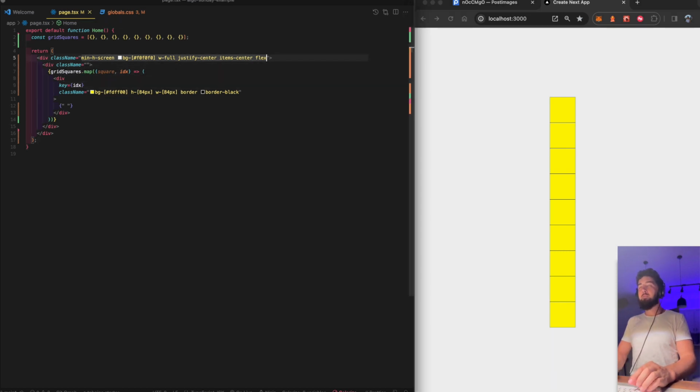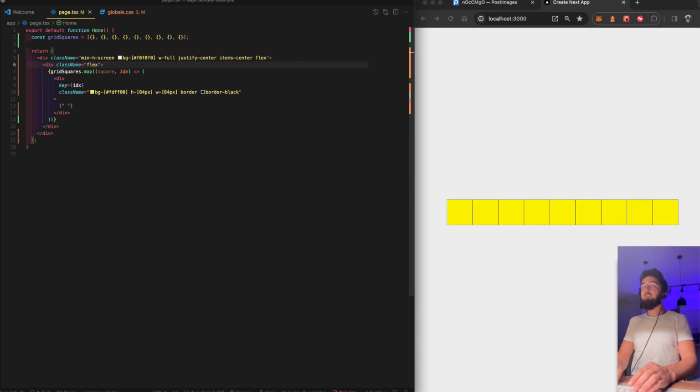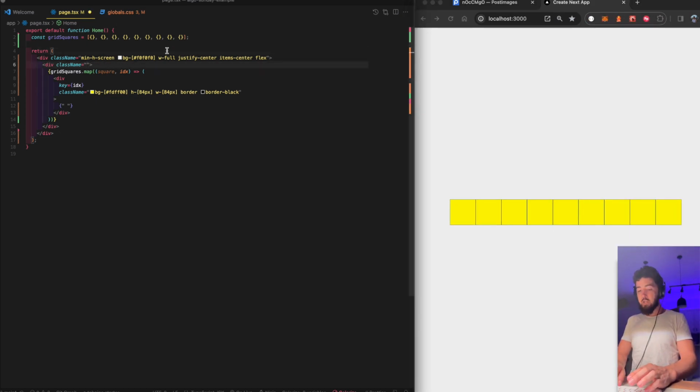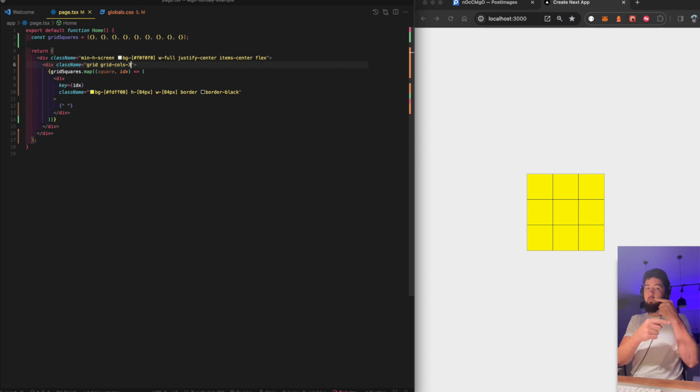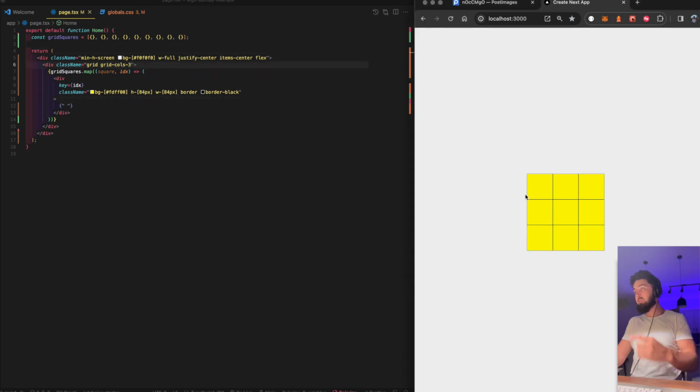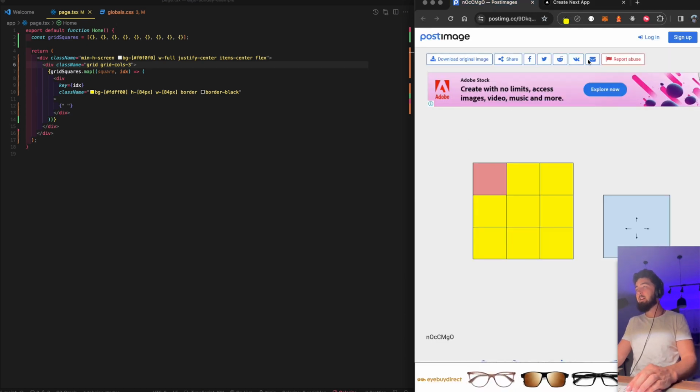The reason is because we're not doing any sort of flex or flex call. If we do flex, it'll go left and right. If we do flex and flex wrap, this will actually start to wrap when the mobile responsive view starts coming. So you see that. But what we actually want to do is grid and do grid-cols-3. What that's going to do is every 3 items, it'll start a new row. So if we did grid-cols-2, every 2 items, it'll start a new row. But we just want a 3x3, so we'll do grid-cols-3. So there's 3 items, boom, 1, 2, 3, starts a new row. And that's how to do that right there.